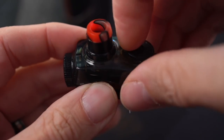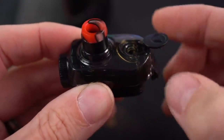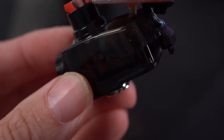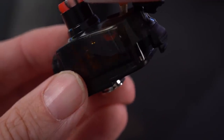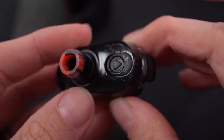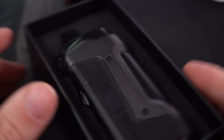Filling up the tank is also really wicked easy. Just pop this open right here — it actually pivots out of the way, which I love. The tank itself is a little smoky but it's not impossible to see how full you're filling it. This is a five and a half mil capacity, by the way. When you close this off, up here is really where you're going to see the only sort of liquid residue. Let's take a quick look at a brand new one so I can show you the coil head and the stock drip tips that it comes with.